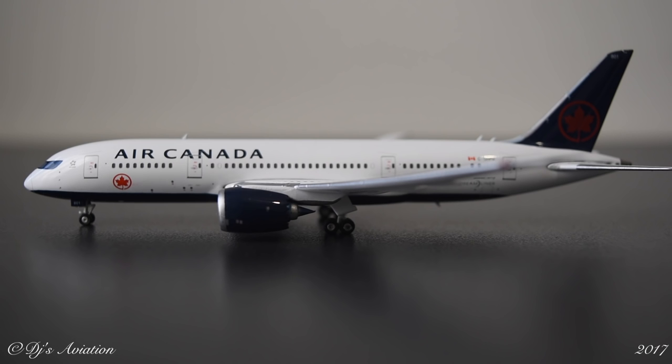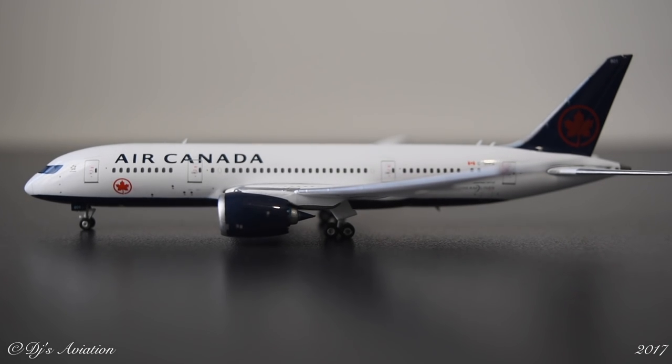Moving from left to right on this new Air Canada model, I'll also go over a couple of things I'm not too happy about. Towards the left we have the cockpit windows — you might think this looks like an A350 but it's actually a 787-8. You might be fooled by the eyebrow-style cockpit design that Air Canada have opted for in their new livery, which does really resemble the A350. Moving to the right we have the Star Alliance logo, below the first gear door, the front gear door, and the first entry door where passengers usually board.